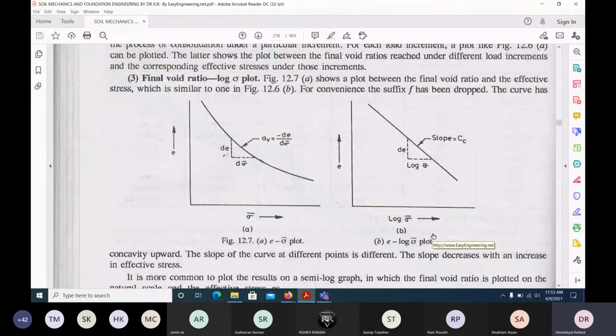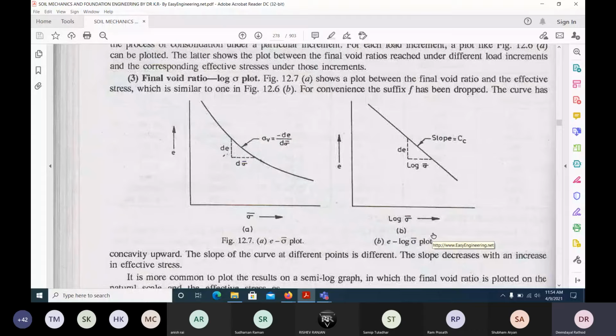Which soil will have more angle of internal friction? Sandy soil will have more. Clay soil doesn't have any angle of internal friction. What it is having is cohesion, that is only C. That means the tangent you draw would be horizontal for clay soil. There is no angle of internal friction, only the intercept, that is cohesion. The internal friction angle phi will be almost negligible, or we can say zero. We will always take it as zero for a clay soil.